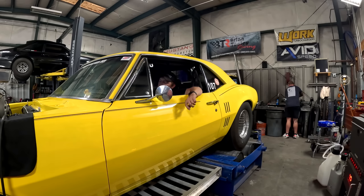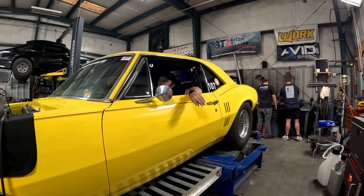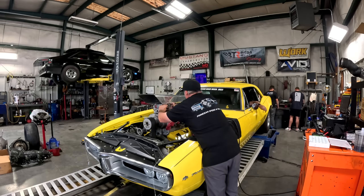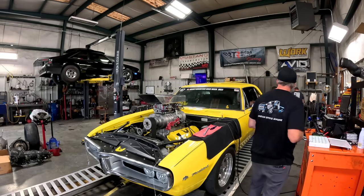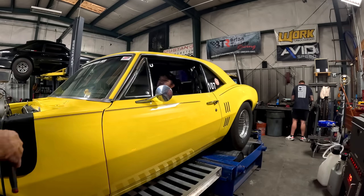Since the first pull, we laid out at 4,500, so we're not all the way up to peak RPM or anything. But at that point, it's already picked up 77 horsepower and 89 foot-pounds of torque from where we started, and that's only fuel changes. We've changed nothing else as of now. I mean, the spark plug gap, but I don't think we're to that point yet. The spark plugs aren't going to do that, this is our biggest deal. We're down 10 jet sizes from when we started. Holy cow.